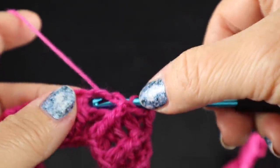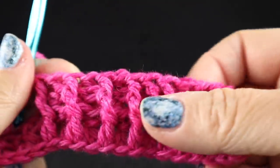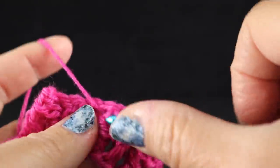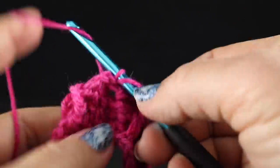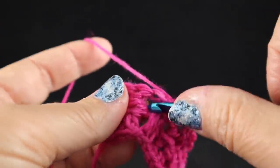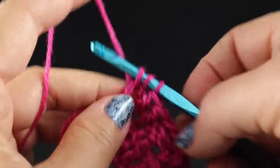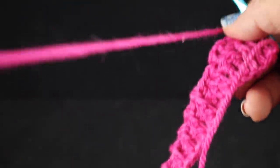you get to the last six stitches of this row. For the last six stitches, we are going to work the basket weave again, and we are reversing what we see. So we're going to work two front post double crochets, and then two back post double crochets, followed by two more front post double crochets, and go ahead and work a half double worked right into that entire chain. Don't work in just a loop into a single strand, work into the entire chain.